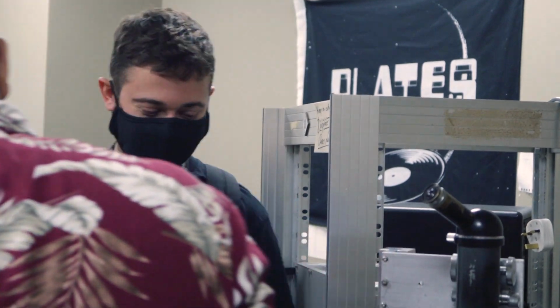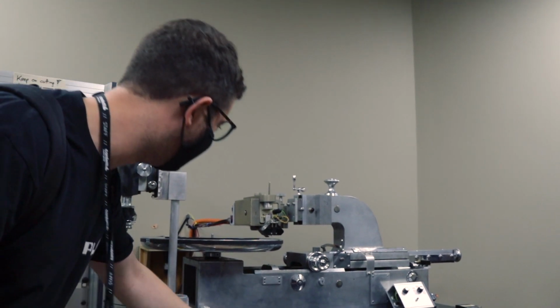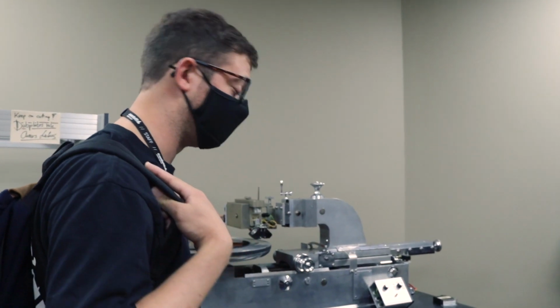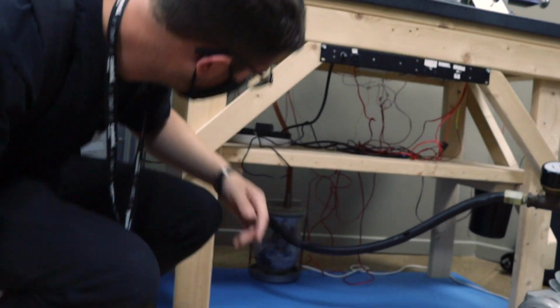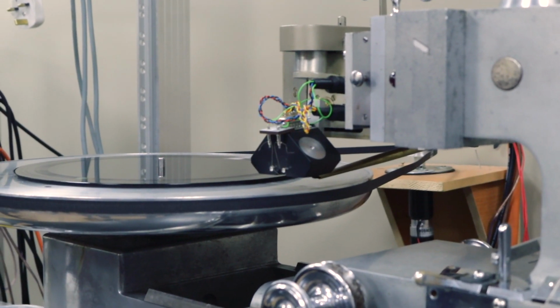Yeah. Sick. One of the other things that might surprise you that is just a really annoying, difficult thing to get right is this big vacuum here. I thought it was a normal engine. Yeah, I'm not even going to turn it on because it's so loud. It sounds like a plane taking off. That provides a suction, and then it pulls through from this pipe up here into a jar of water. And basically, this picks up the excess when you're cutting the record. Every single time you come in here, there'll be a new thing to learn.